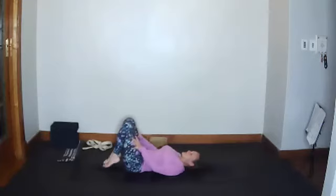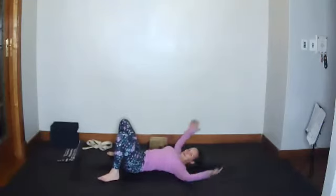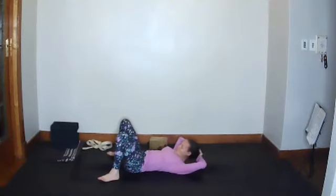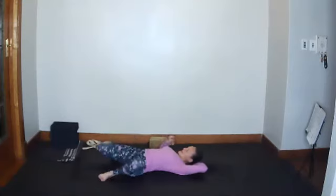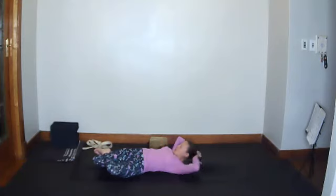Place the feet down to the floor, move them to the edges of the mat. Arms either out to the side or under your head, whatever's more comfy for you. And let's drop both knees over to the right side. Right foot onto the left knee. And then turning your head over to the left side.